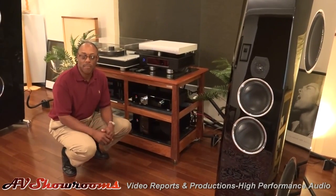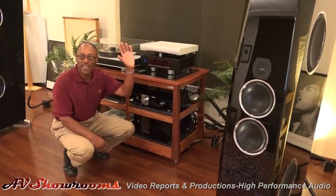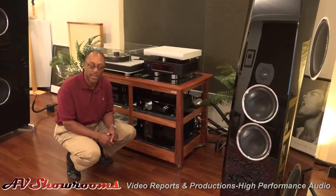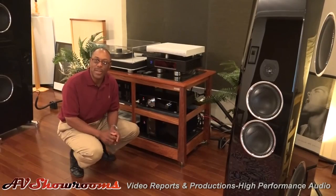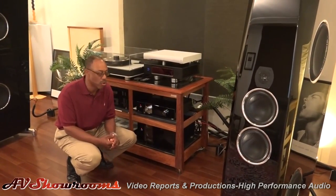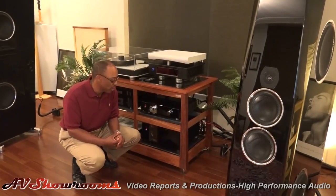North America's first master reference system — I had the pleasure of selling that system. In that system was a pair of Sunrays, two pairs of monoblock amplifiers, their flagship preamplifier, a crossover, and the cables. Just when it was ready to ship, the customer said, 'Doug, I want to put hi-fi tuning fuses in all my electronics.' And I just laughed and said, 'It's already in there.' That's the kind of company Tidal is — no compromise. If it's the best, it's in there. If it's not necessary, it won't be. No frills, just music.